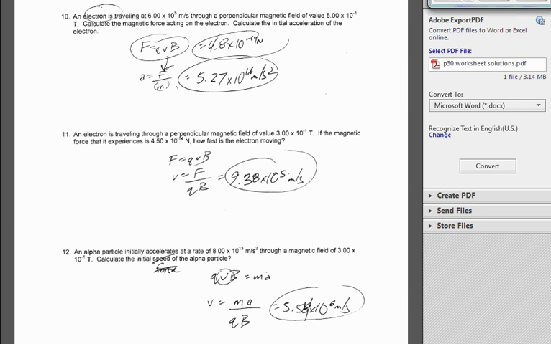So in these questions, these 3 ones up on the board at least, it's perpendicular, so we use the equation QVB. If it's parallel, however, we don't need to worry about using any equation because the force is 0. If it's something in between perpendicular and parallel, then we're not going to worry about that because we're not going to see that in Physics 30. Questions? Yep. 4, 5, and 7. Okay. Any others? Okay, 4, 5, and 7 it is.